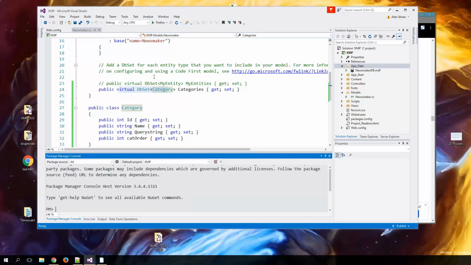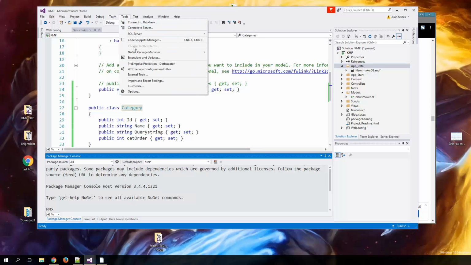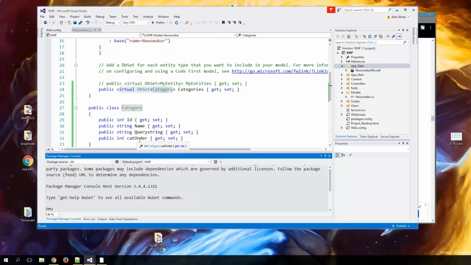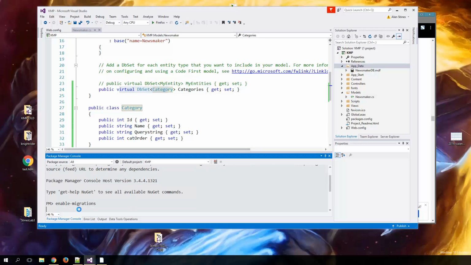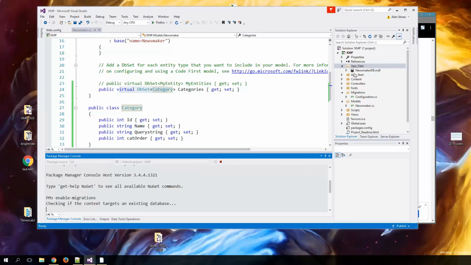We're pretty close. What we need to do is go over to the Package Manager Console down at the bottom. If this console doesn't show, then up in Tools, NuGet Package Manager, click on Package Manager Console, and hopefully that would open it up for you. So the first command we're going to run here is enable migrations. And if you have problems here, make sure that you do not have anything open in the database, or I probably should have shown it before, because this can cause some serious issues.